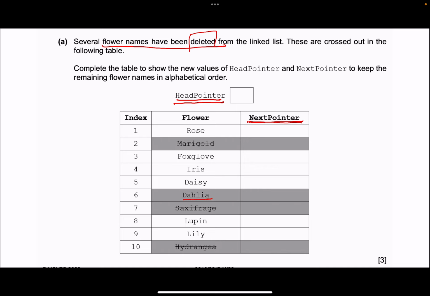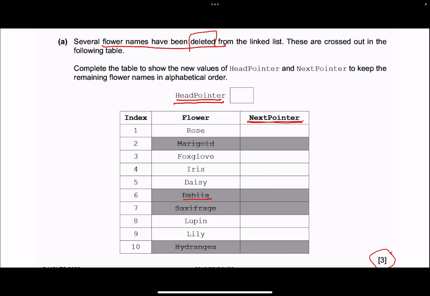So have a little bit of a think. I'll let you pause and try and work out what should be next. And for these sort of questions, you can do working out on the table. In fact, that's what I'm going to do here. If it helps you, make sure you get it right. I think the examiner would much rather you did your working out there because you might get some credit, even if you didn't get the final answer completely right. It's 3 marks, so, a decent amount of marks for something that is essentially quite straightforward. Okay, let's investigate the answer.